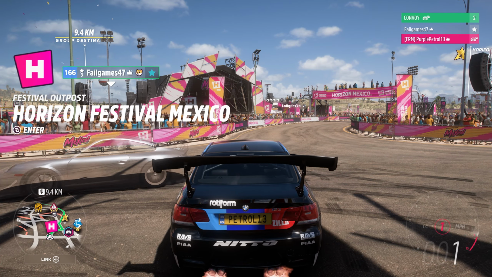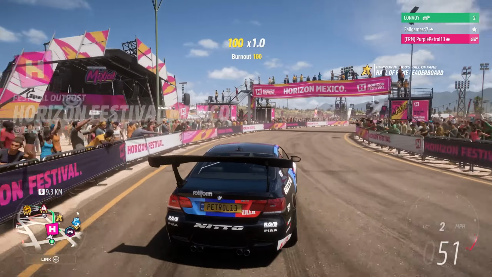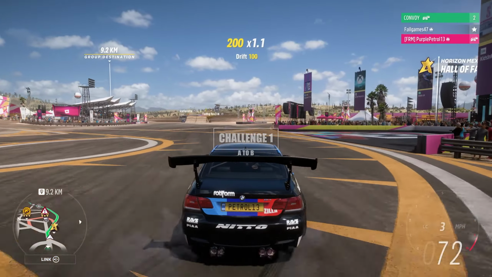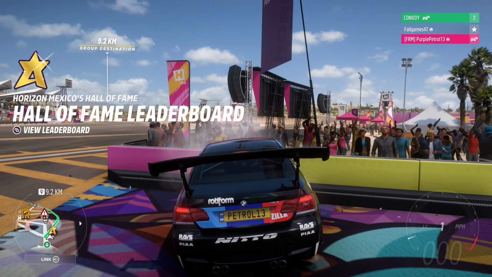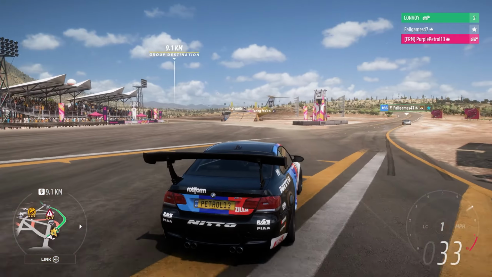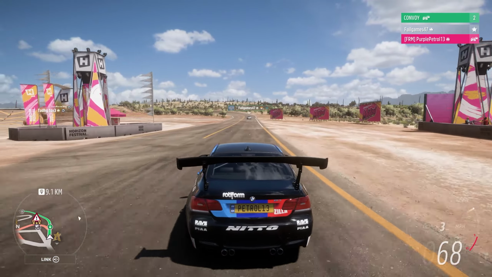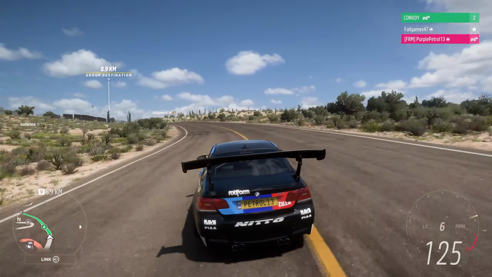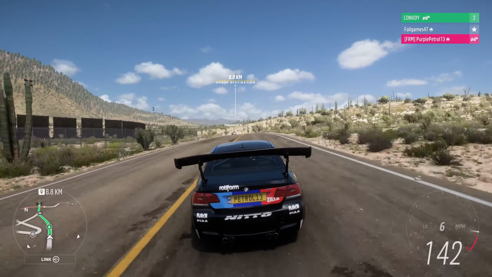3, 2, 1, go. Our first challenge, of course, being an A to B from here to a conference meeting, because we are rich, because we have the money to spend $5 million of our dollars. Did you just drive into a wall? Stupid car. We now need to go and explain why these cars need to be put down as business expenses. What is this gearbox?